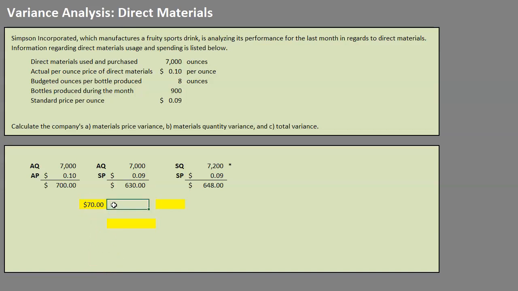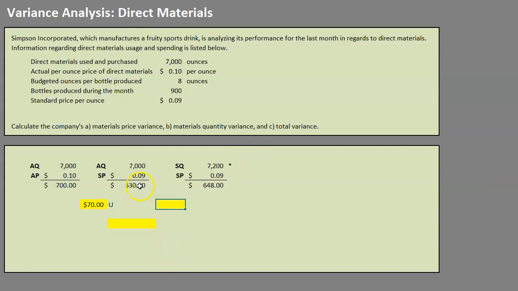Now, depending on your textbook, they might want you to use positives and negatives here, but I'm going to analyze this from an actual standpoint. If we take a look at these two, we see that we budgeted that we would spend 9 cents per ounce. We actually spent 10 cents per ounce. So if you were a business owner, would you be happy about spending more money than you budgeted? No, that's not really a great thing. If we're thinking realistically, maybe there's a reason why they spent more. But really, it's an unfavorable variance there. We spent more money than we budgeted. So this $70 variance, we're going to put a U next to it to indicate that it is unfavorable.